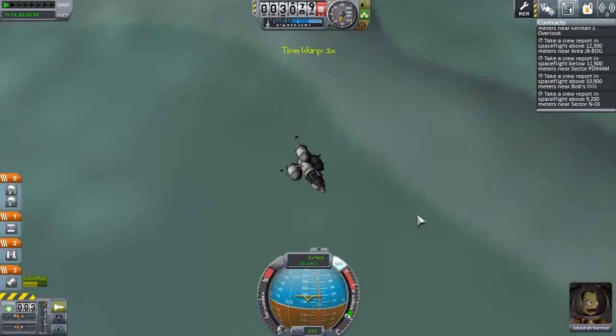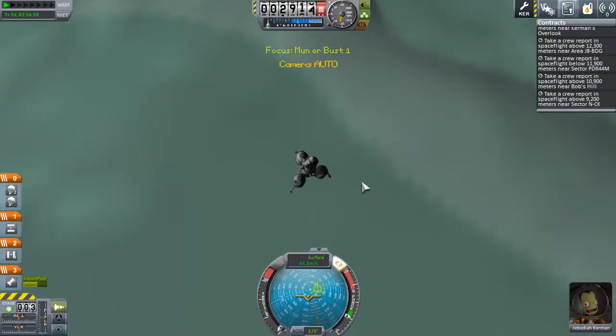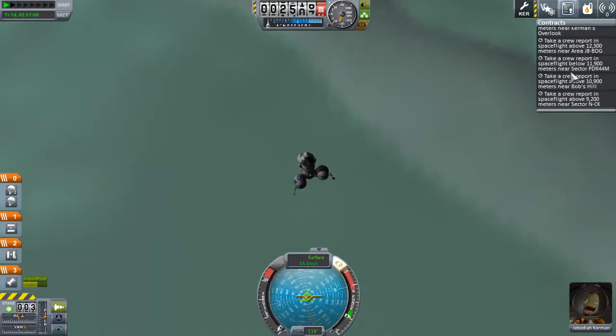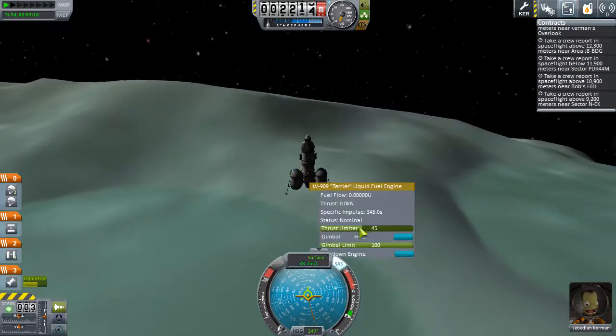It should be close enough, hopefully, to the target. Mostly I want it because it offers a lot of science. And, well, you know. Science good. Let's put the thrust limiter back on.